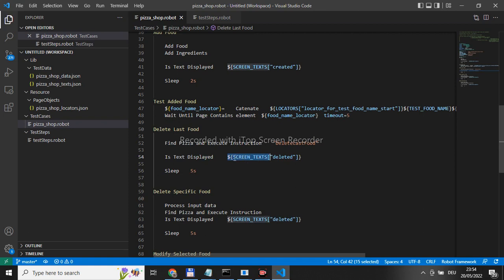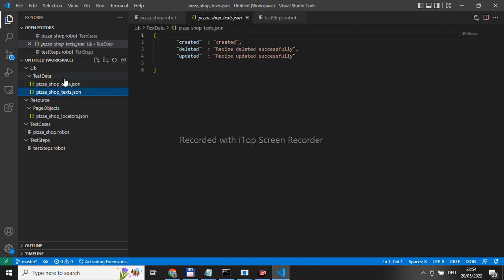This is a dictionary. It is in pizza shop texts. Great! So I have searched for text, not only deleted or updated, but for this whole sentence. You remember this was the green text on the screen.